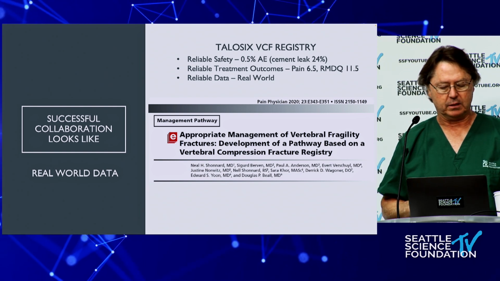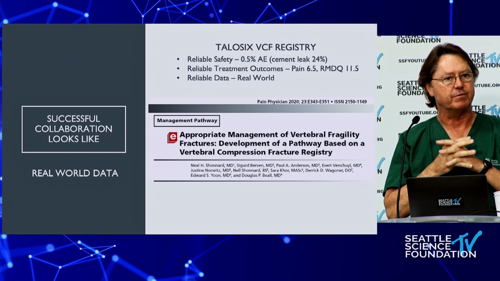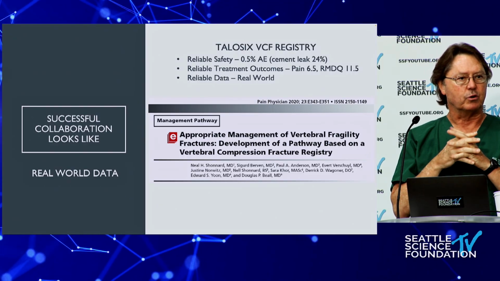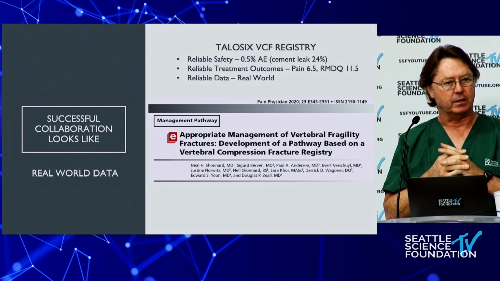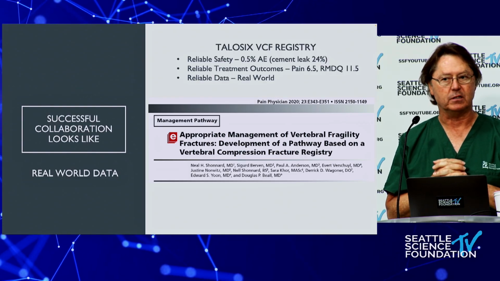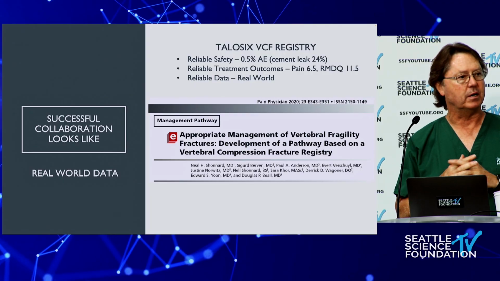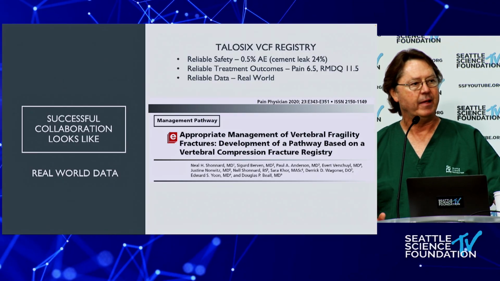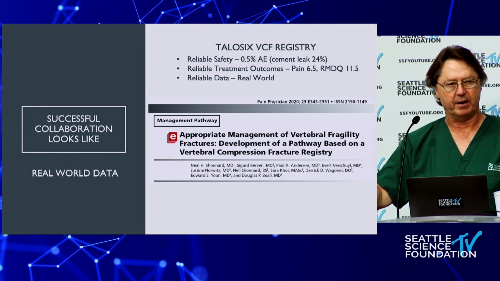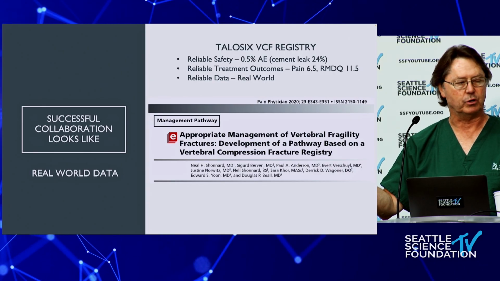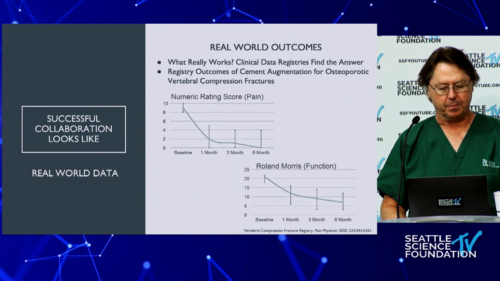And what we showed is that it's a safe procedure, that it's a highly beneficial procedure. You all know the MCID for pain on a numeric rating score is 2, and we had a 6.5 delta for our pain score, so we dramatically relieve pain. The MCID for the Roland Morris Disability Questionnaire is 5, and so we had a 2-fold improvement in the MCID. So this is a very beneficial pain relieving procedure, and we also showed in the NNT study that it saves lives. That's impactful.